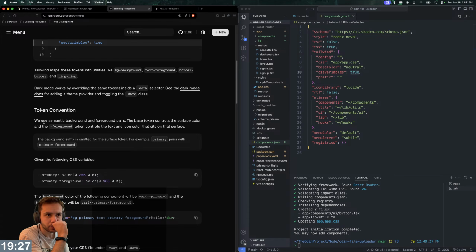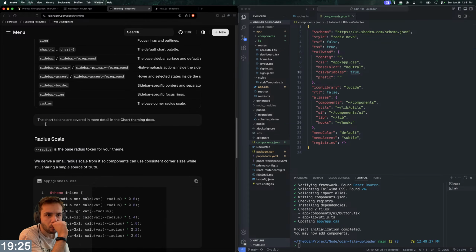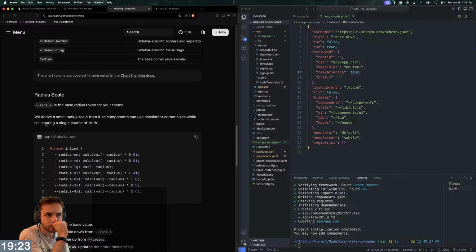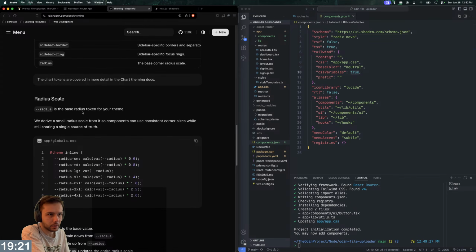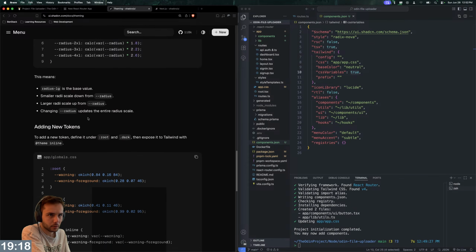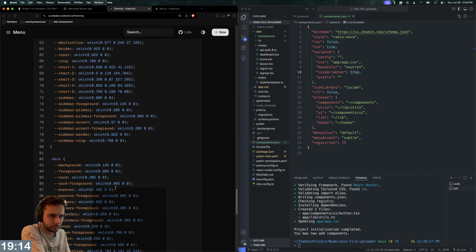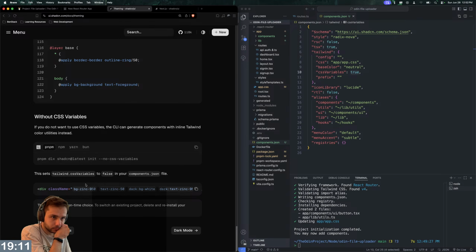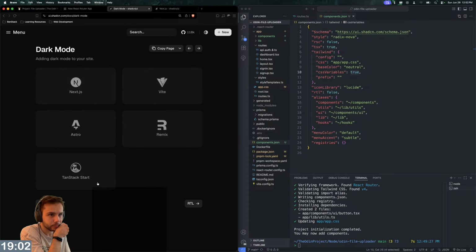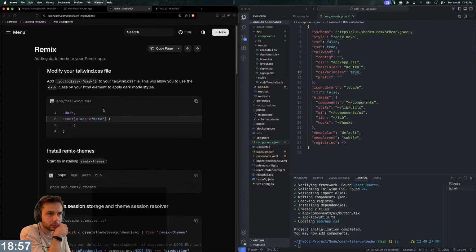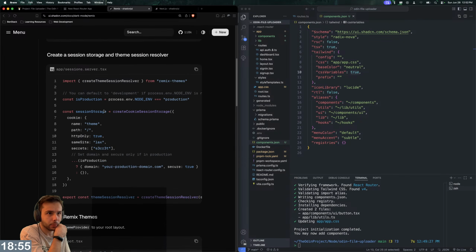Token conversion. Radius is the base radius token for your theme. Okay. Adding dark mode to your Remix app.